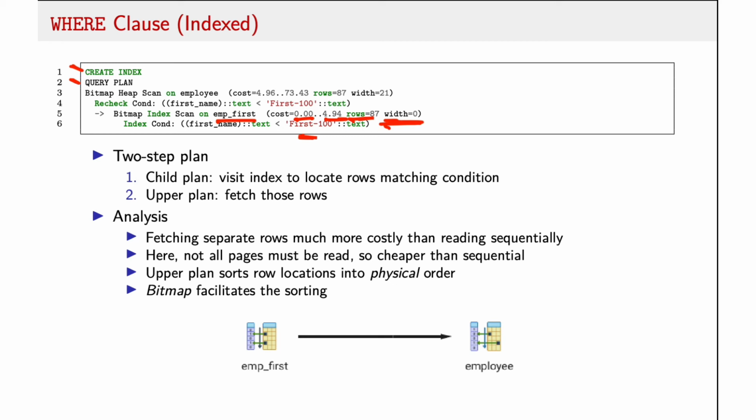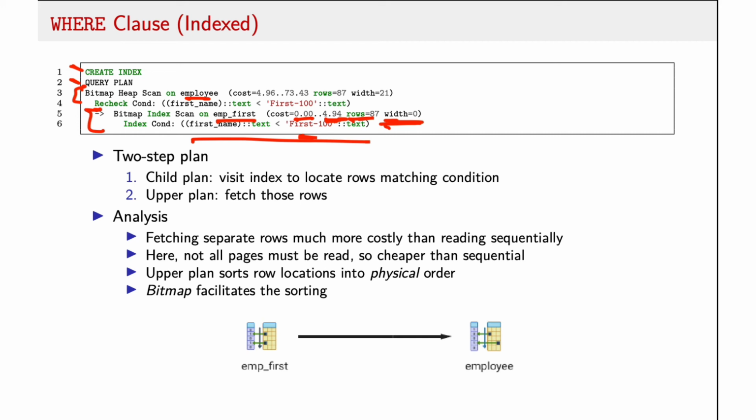It also reminds us here that the index condition is that same comparison statement. So that second node, the child node of the query plan, is going to give us back a list of those rows where the database is going to find employee records that satisfy that criterion. And that's then going to be made available to this bitmap heap scan. Now we're going to see that it's going to scan the employee table. And the cost information is important here. We can see, for example, first that the startup cost is 4.96. It's just a wee bit larger than the 4.94, which is supposed to be the total cost for scanning the index.